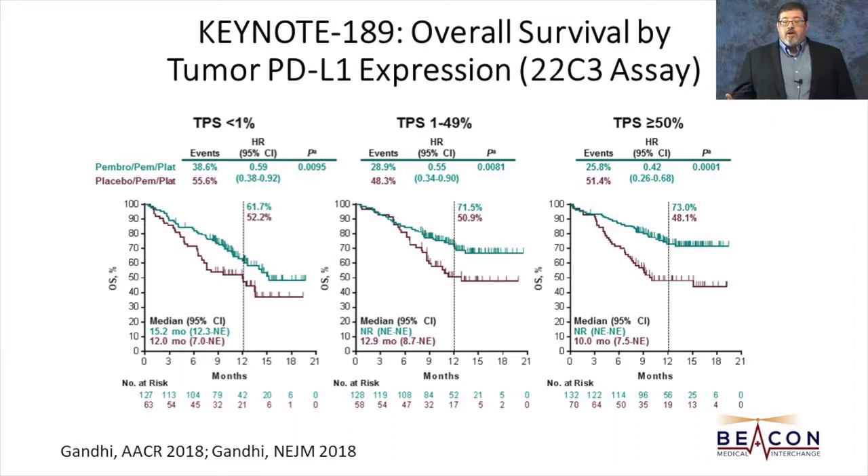Let's look at how big the differences were across the different levels of PD-L1 in those subgroups — about a third each for less than 1% tumor proportion score, 1% to 49%, or greater than 50%. As you can see from this figure with different levels of PD-L1 expression and overall survival, the greatest difference was seen in patients with highest-level PD-L1, with a hazard ratio of 0.42 for overall survival. It was lowest in patients with less than 1%, though still statistically and arguably clinically significant with a hazard ratio of 0.59, and in between for the 1% to 49% subgroup. The difference was seen across the spectrum in terms of overall survival.